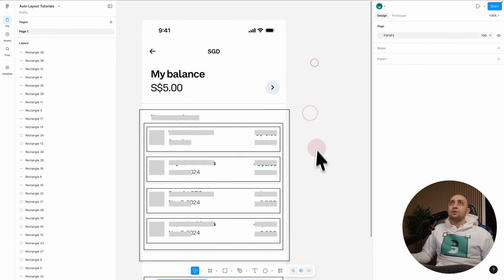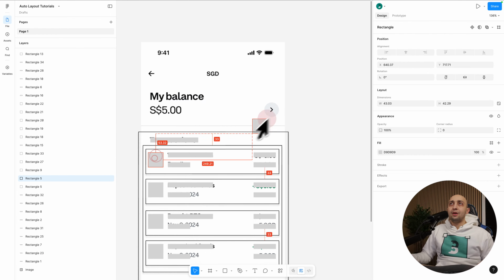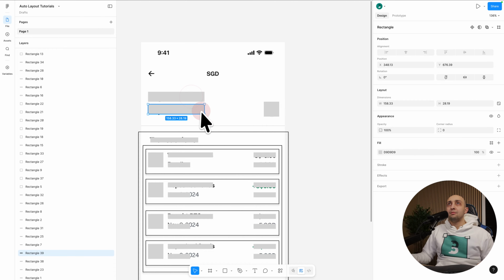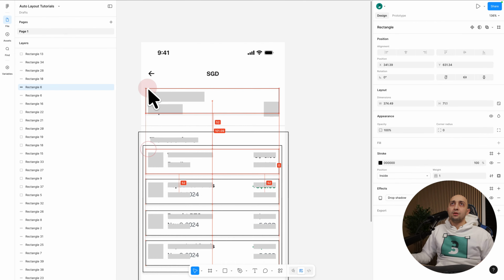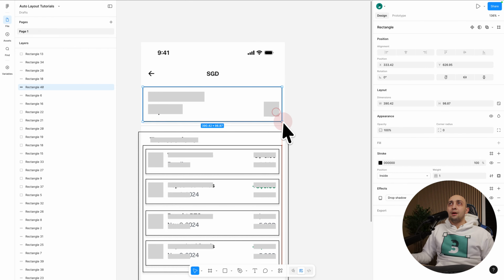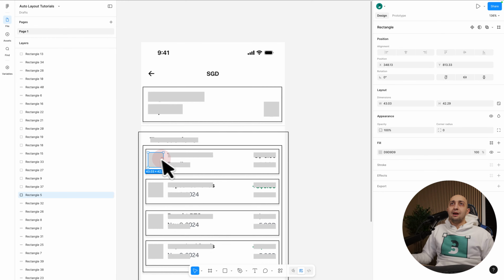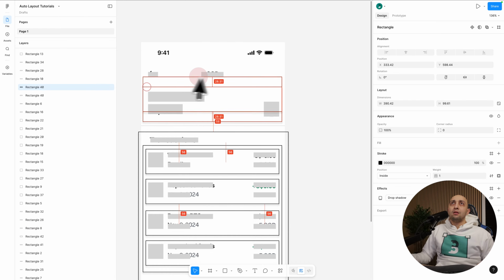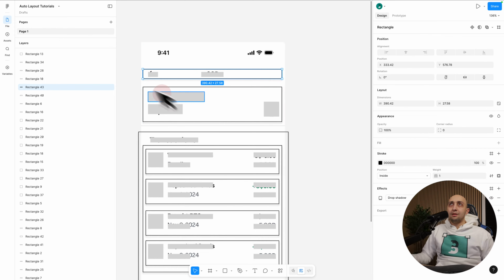And then if we go to the top, we have another auto layout here. We have 2 elements at the top, so these would be auto layout elements as well. You would wrap these 2 in one auto layout, and then you would align them to the bottom right. Here we have another one that would wrap everything, and you can have another auto layout here at the top with the back icon, and then another auto layout that wraps them.